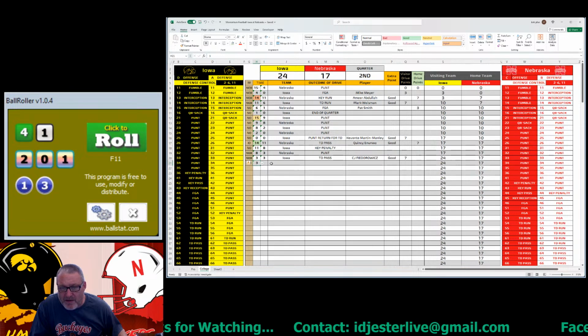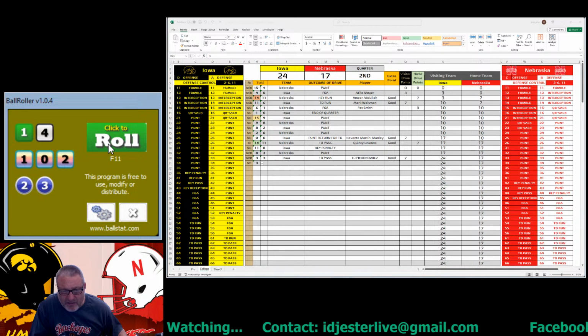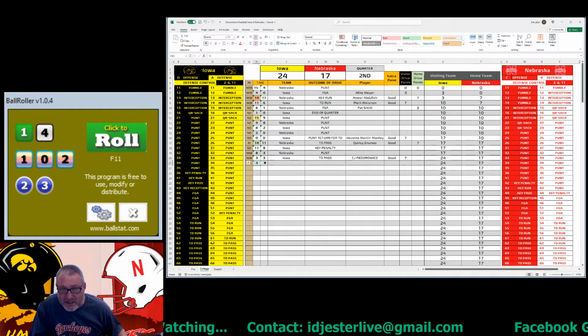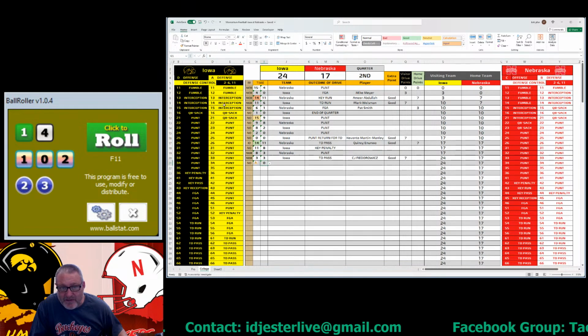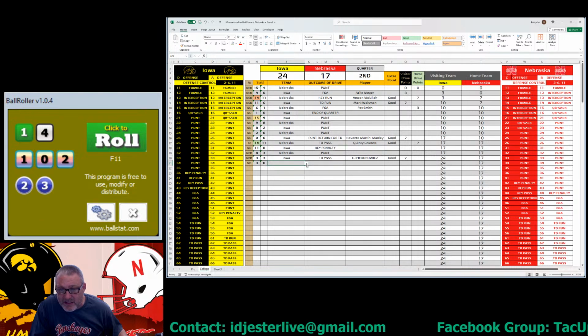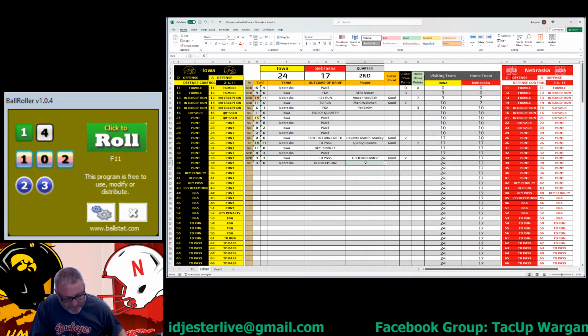They have no timeouts, which means they can't delay. If they roll more than 3 minutes, they're not going to get it off. Oh, they got exactly 3 minutes. So with no time on the clock, it's a 5. It's going to be Iowa's defense, and it's going to be interception, and that's going to do it. Nebraska, and the key play is going to be an interception by Iowa late in the game.